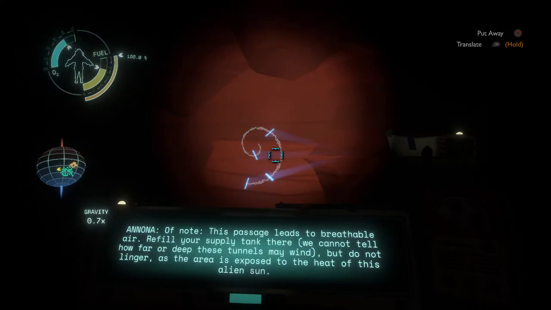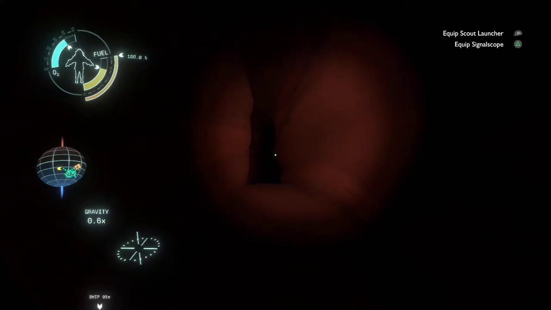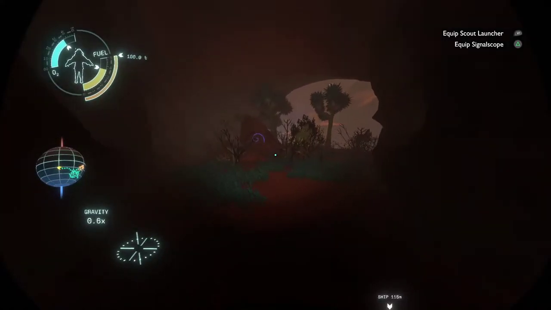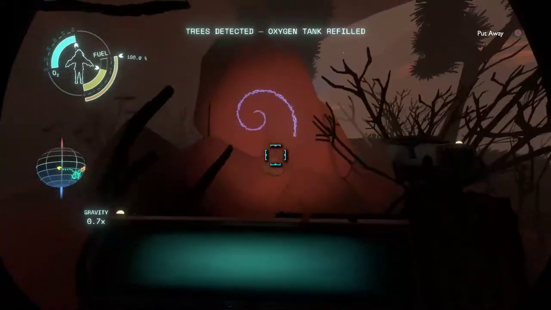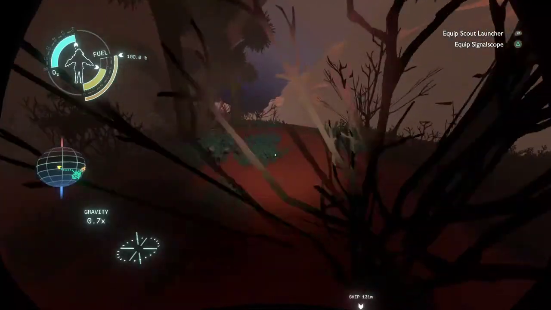Of note, this passage leads to breathable air. Refill your supply tank there. Cannot tell how far or deep these tunnels may wind. But do not linger. This area is exposed to the heat of this alien sun. Okay. Oh, very interesting. Fill your air supply tank and return quickly.